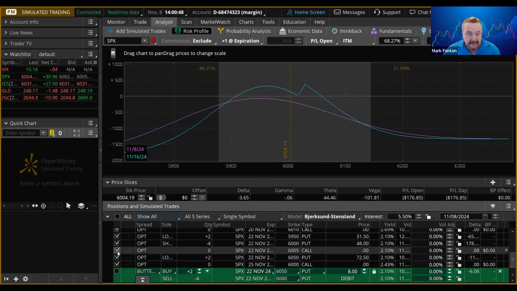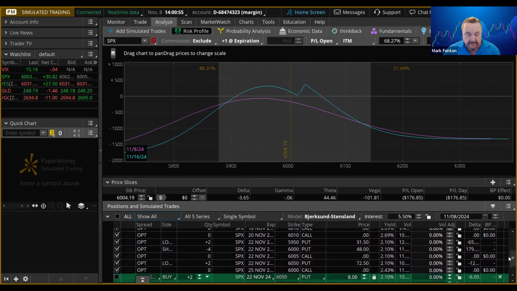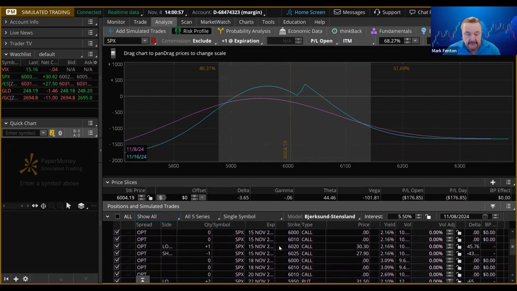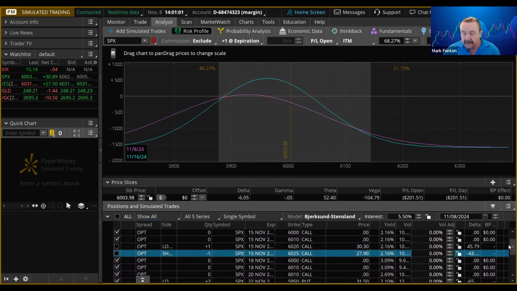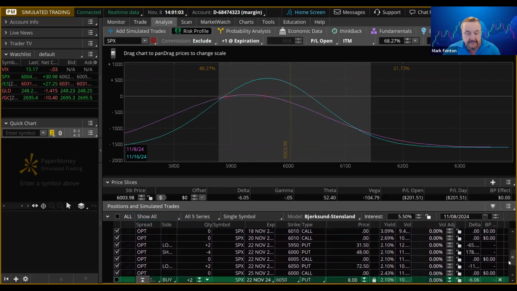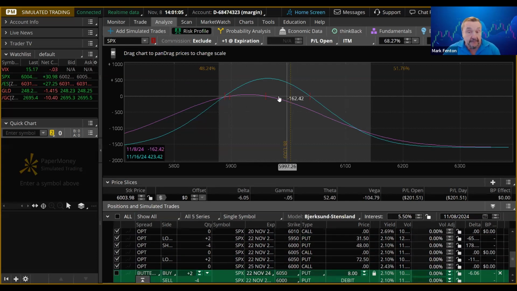What happened? Well, it's because you hit show all and you got your vertical still here. So your vertical is actually showing, and you wanted a 242. The vertical's here, so uncheck the vertical. Now we're just seeing the butterfly. However, it looks really weird. Why is that, Mark? Sometimes the things you got filled earlier in the day, maybe you don't have them on anymore, but they're still checked here, will make the graph look funny.